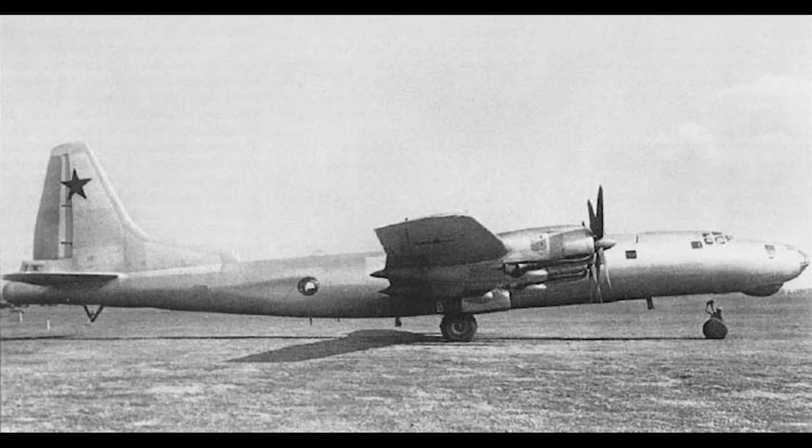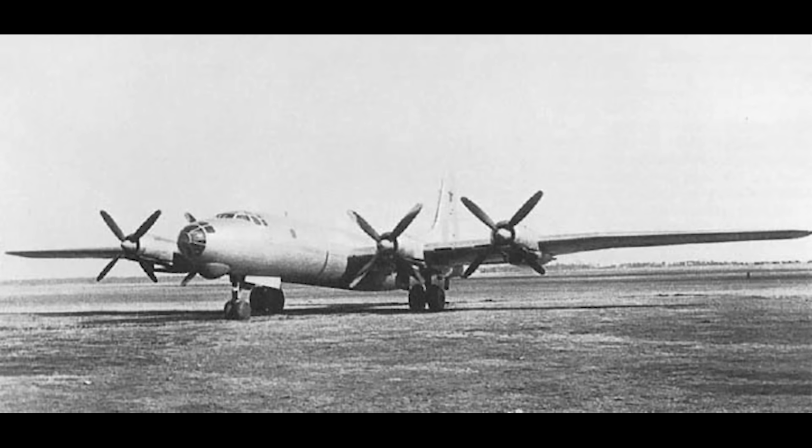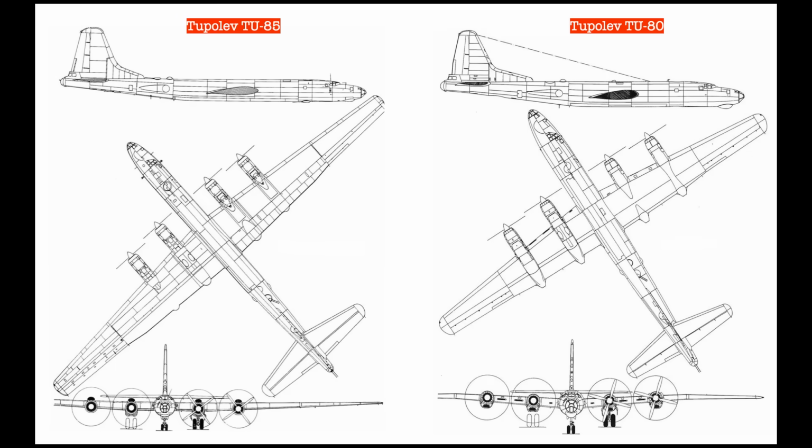In combination with some streamlining, range increased to 5,000 miles. It flew for the first time on the 1st of December 1949, but although it demonstrated superior performance all round, it was deemed to represent insufficient progress, and the aircraft was relegated to flight test work. Undeterred, Tupolev's next attempt was the Tu-85. This had the same stepped cockpit design and high tail as the Tu-80, but added yet more powerful 24-cylinder Dobrynin VD-4K engines that produced a mighty 4,300 horsepower each. The Tu-85 was therefore a big upgrade over the Bull.